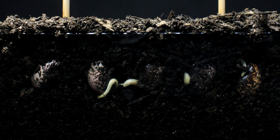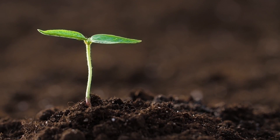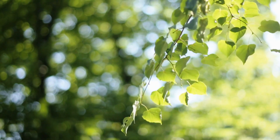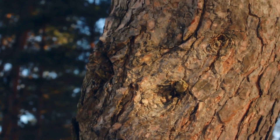Each part of the plant does an important job for the whole plant. The stem is the strong middle part of the plant. Out of the stem is where the leaves and the flowers grow. The trunk or core of the plant is called the stem — just like our trunk or core helps us stand up straight and tall.